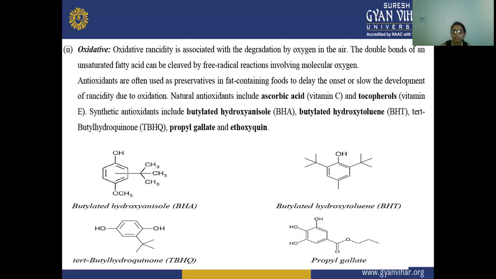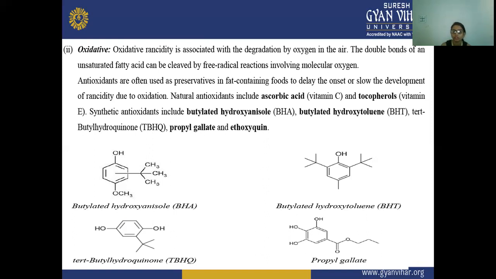Oxidative rancidity is associated with the degradation by oxygen in the air. The double bond of an unsaturated fatty acid can be cleaved by a free radical reaction involving molecular oxygen. Antioxidants are used as preservatives in fat-containing food to delay the onset or slow the development of rancidity due to oxidation.